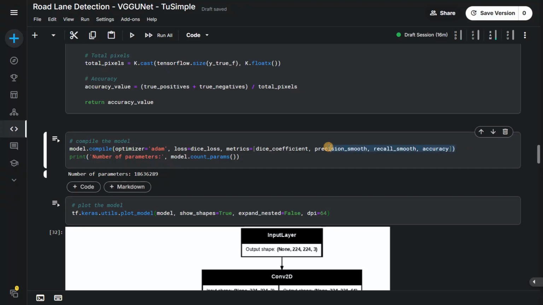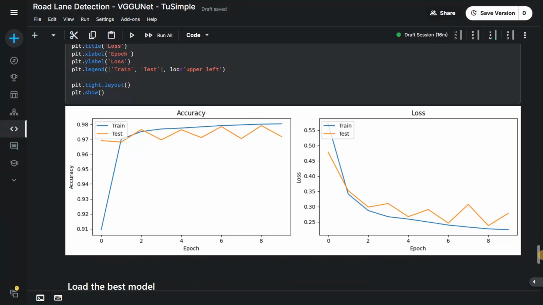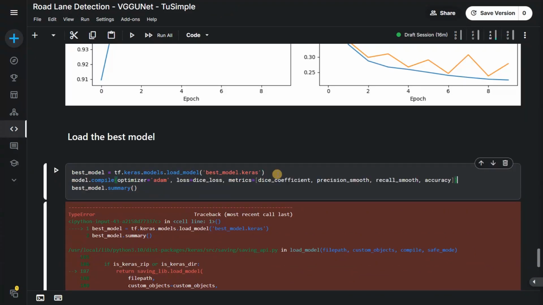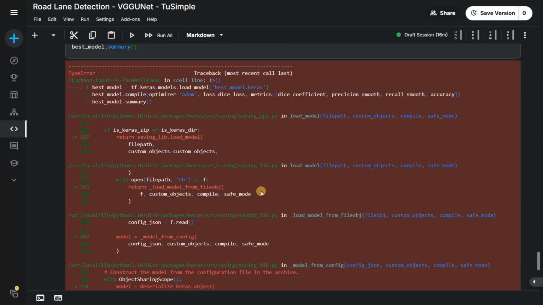So I will just have the same for the best model as well. I think even here you could pass the functions. So let's run this.